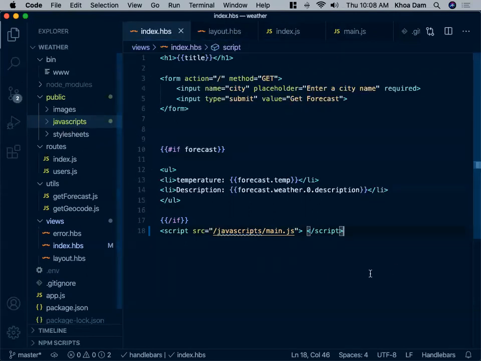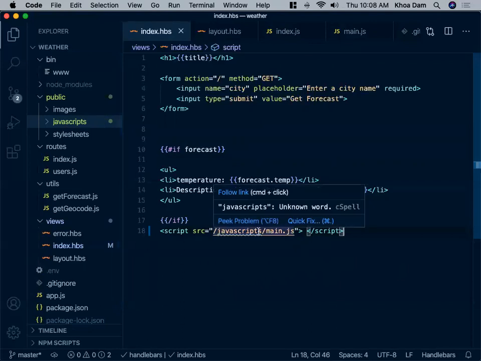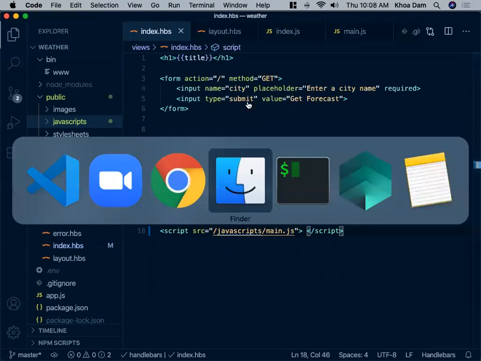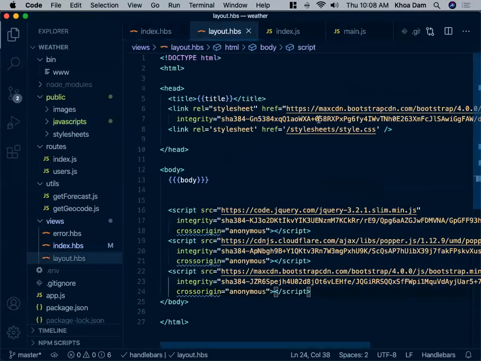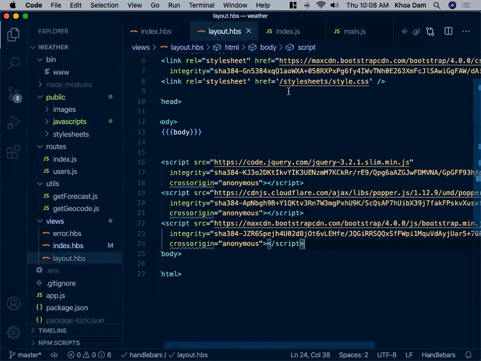We put that in the layout. In the layout, we also do the same thing here for the style sheet. Okay, let's try it.